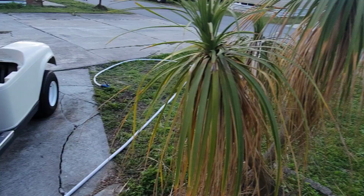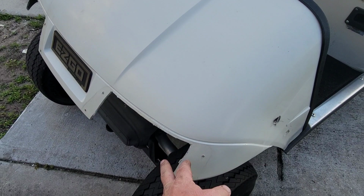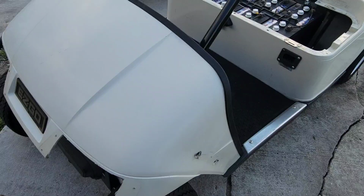I already have the brand new gray seats done, and matter of fact, I'll try to post a little video on that where I made the covers for it. But right now I pretty much did the basics. I took the lights out, and I ordered a new set of headlights for this cart. It's an LED kit, so they're a direct replacement. They'll plug right into the factory harness.